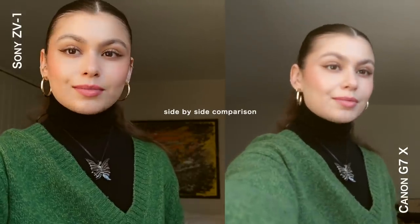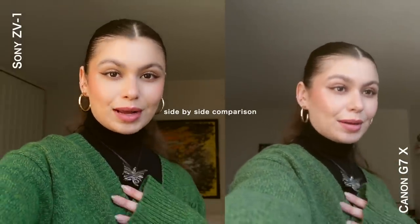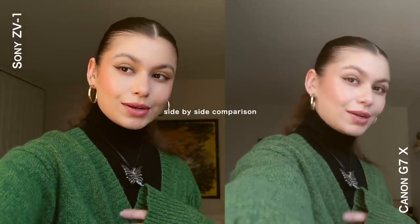And I feel like recently I've noticed that I don't like how the color and the quality look on this camera, and I feel like it's just never true. So I wanted to upgrade and get something new. I feel like the quality of this is so much better. Let's see, if I do a side by side, would you be able to tell? Okay, I'm just gonna hold this one because I don't have two tripods right now. But I feel like you're definitely able to tell with the quality and the colors.